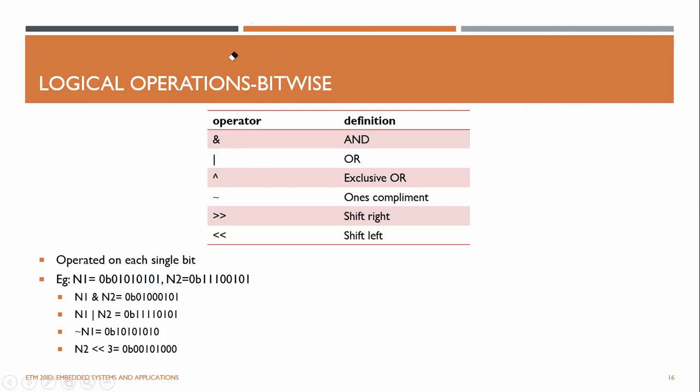And bitwise OR will be the same. You do the OR operation for each bit and you will get the result. And for the complement, you just invert that number. Like here it is 1. Once you get the complement, like a NOT, that is 0. So the 1's complement is 0, and here it is 0, so this will be 1, as you invert every bit, right? And N2 is shifted to the left 3 times. 3 means you have to shift 3 times. If it is 1, you shift 1. If it is 2, 2 times, and if it is 3, 3 times. Now N2 is this number.